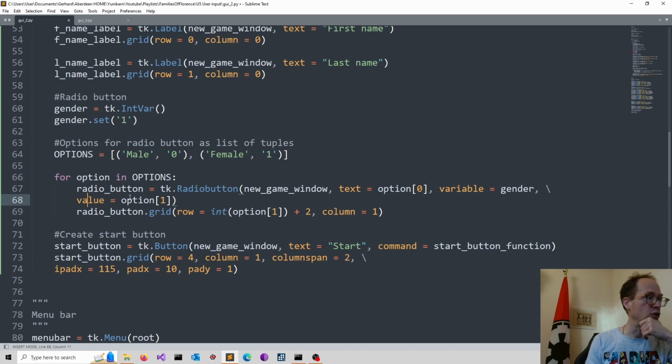Yeah, so the value is option 1, so that's the second entry of the respective tuple. So again, it's a list of tuples. And the nice thing about this is inside the loop I can also make the grid quite efficient, because I can do it relative to my option value.